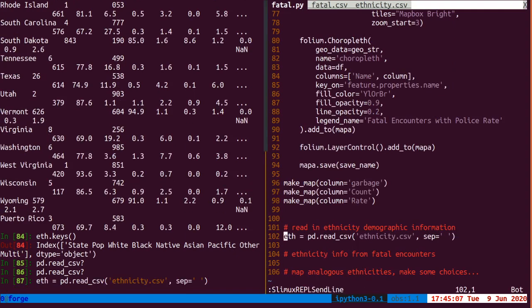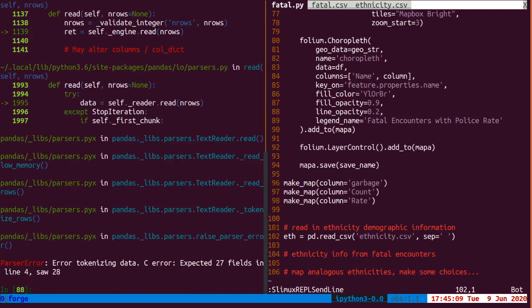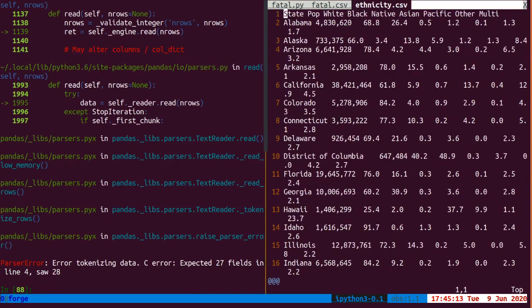There we go. Really? Expected 27 fields in line 4, saw 28. Someone has an extra name. Interesting. Because there's extra spaces in Arkansas. Also, there's not that many. There's definitely not 27 fields, pal.